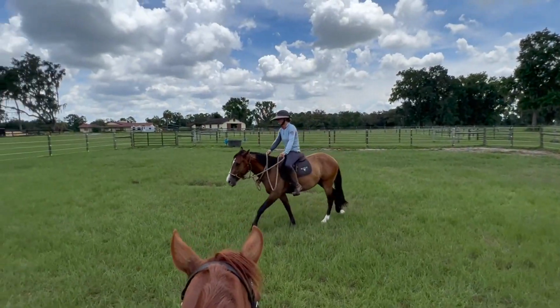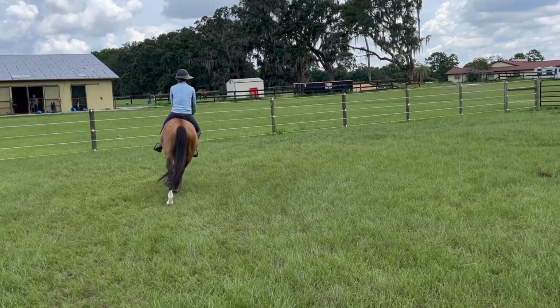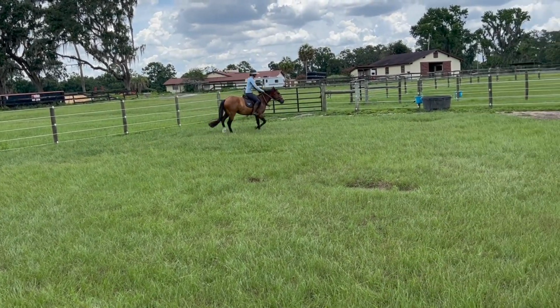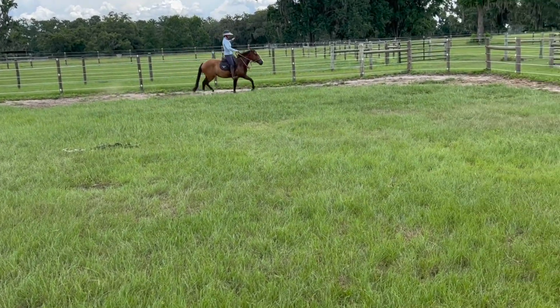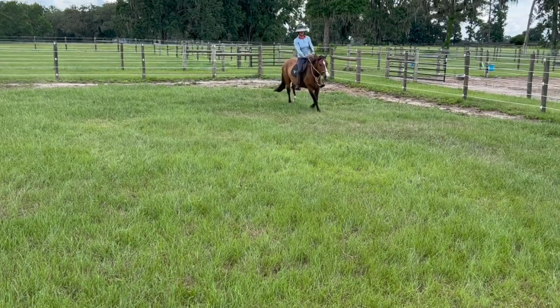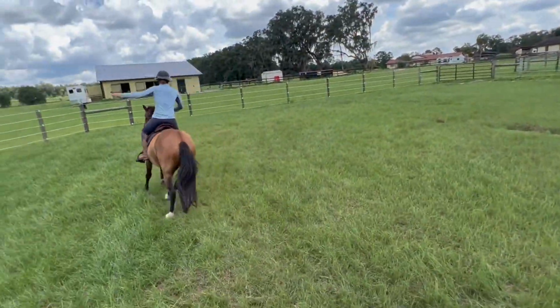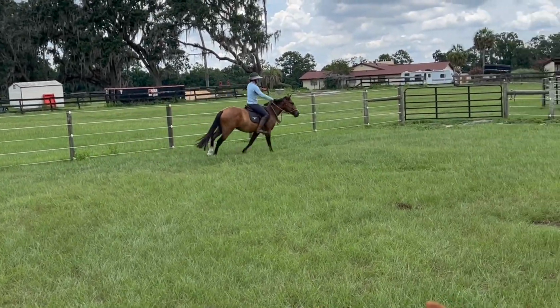So now I was going in just doing a little bit of moving off my leg work. Again, he's had lots of groundwork. I did the tip challenge with him back last year. So he knows lots of things, and so now we're just connecting it to when I'm on his back. So now going into the canter, I'm using my hand and smacking my leg just to create some motion and sound to help me.